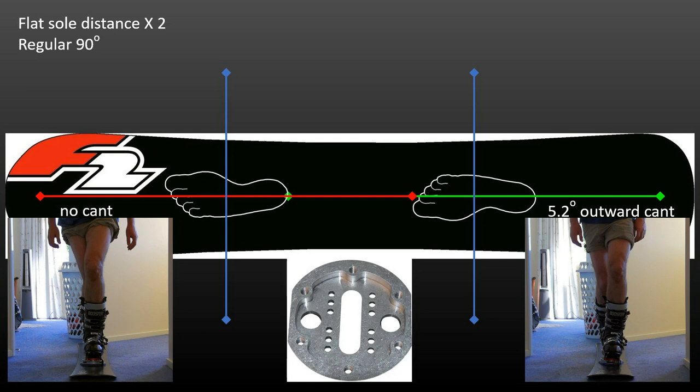If I set my bindings to a 90-degree squall stance, I need 6 degrees front toe and rear heel lift, plus approximately 5 degrees of outward canting for my hips and knees to feel comfortable. I've made 3-degree wedges to go under the heel and toe pieces of my TD3s to produce this combination using the 6-degree Trench Digger cant discs. The original design Bomber squall cant discs had a fixed slope axis and produced only 0 or 6 degrees of lift and no canting, whereas a 9-degree slope disc with a 35-degree offset angle would produce very close to 6 degrees of lift and 5 degrees of cant. To Bomber's new owner Forrest — I hope you're watching this at some stage.